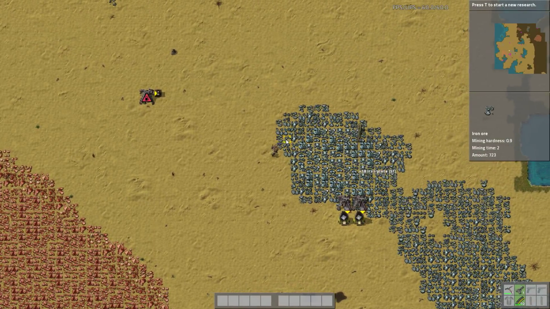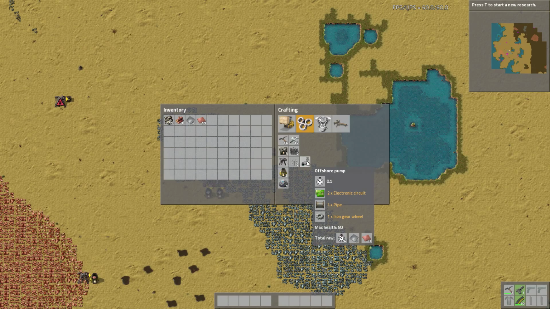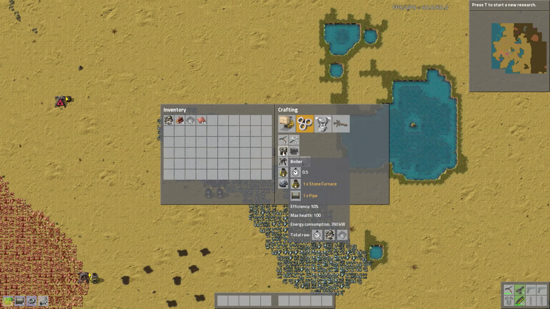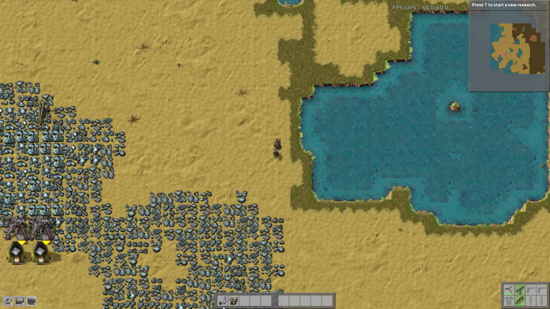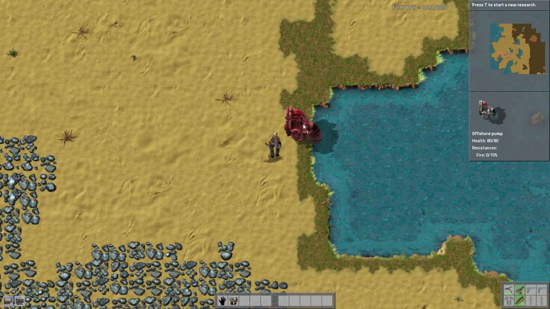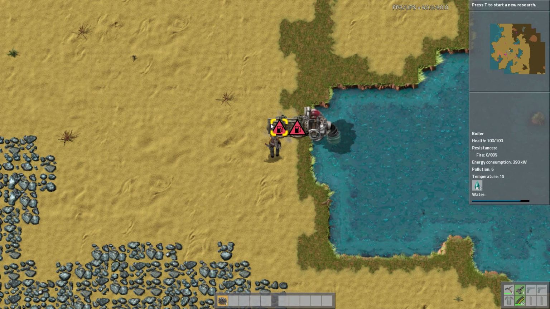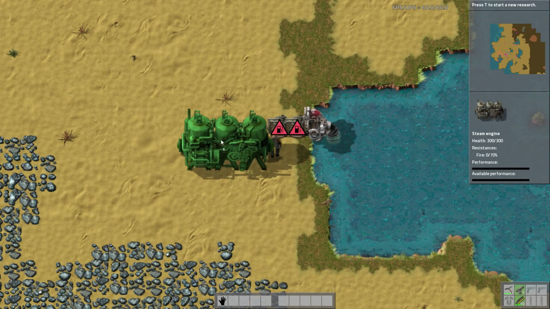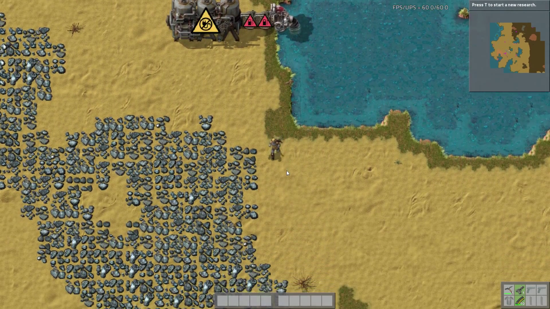Alright, let's build some power. So power requires 3 components. 1 is the offshore pump. 2 is the boilers. I'm going to build 2. Left click, and 1 is the steam engine. Just left click. Let's drop the offshore pump into the water on the edge. Anywhere it turns green, there you go. Let's do 2 of these guys, and let's put the steam engine in. So we're making power as soon as I put fuel in there. I'm not going to use my wood for fuel.